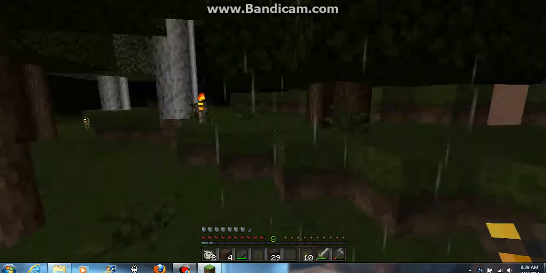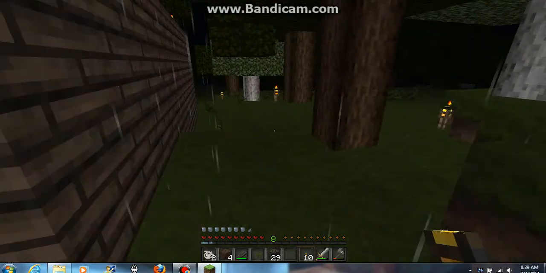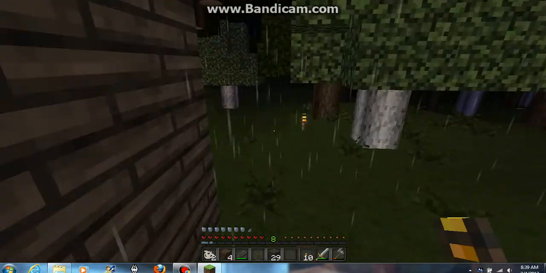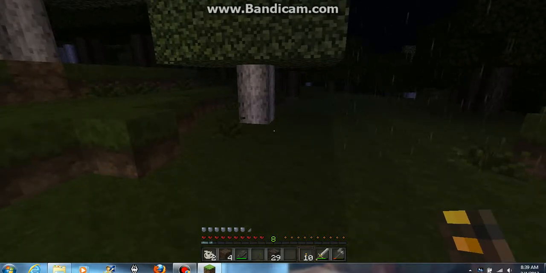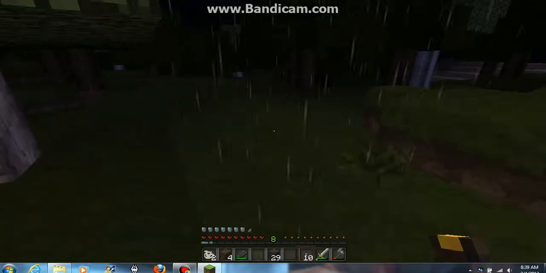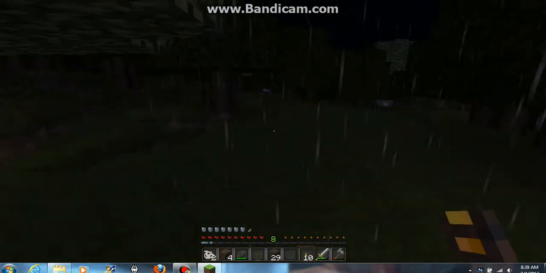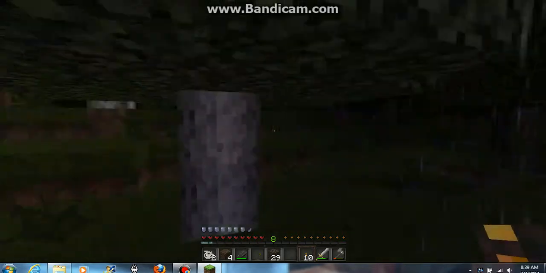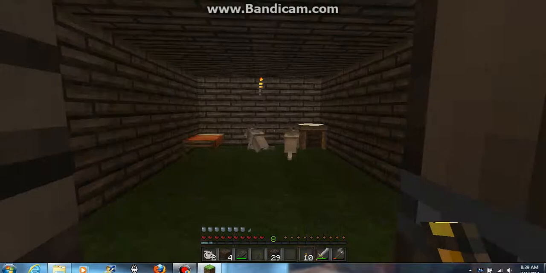Okay, so I think I got most of the surrounding area lit up. Which means I shouldn't die. Keyword shouldn't. And gonna look around. What's that? Okay, this is some wolves. Already have wolves. My mouse is derping again.